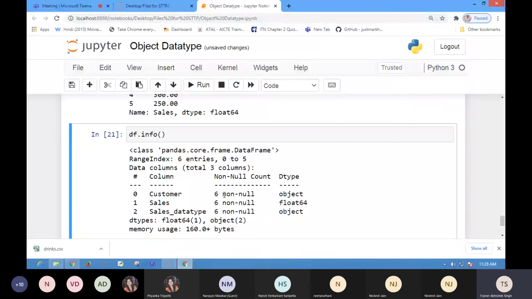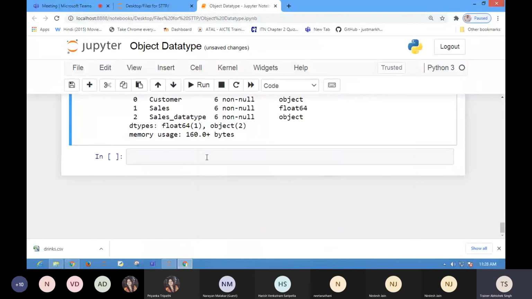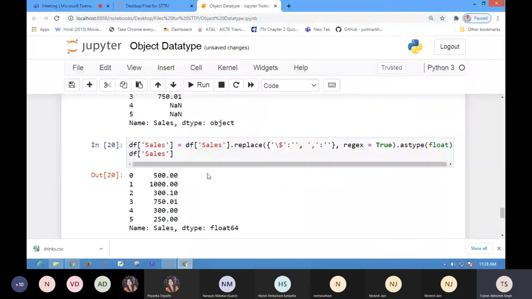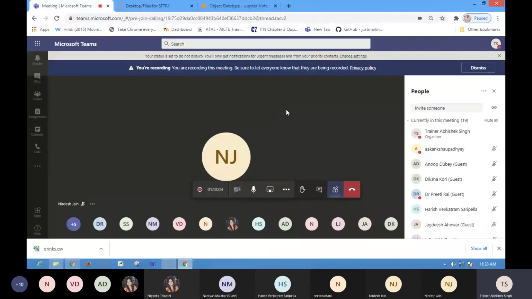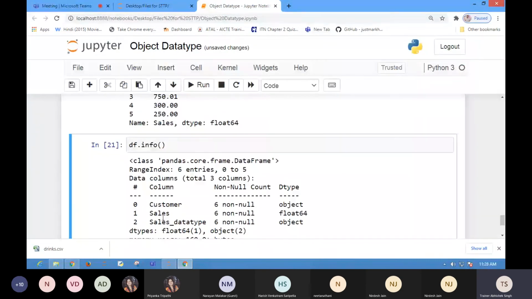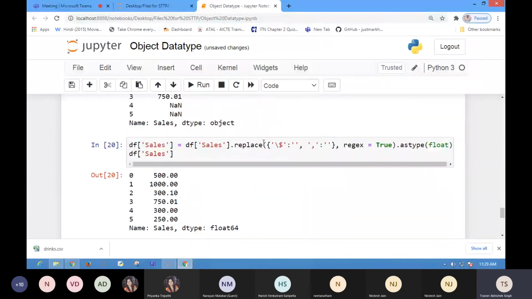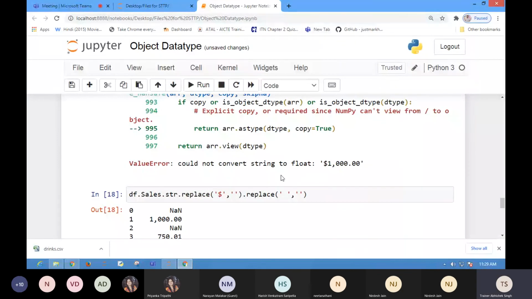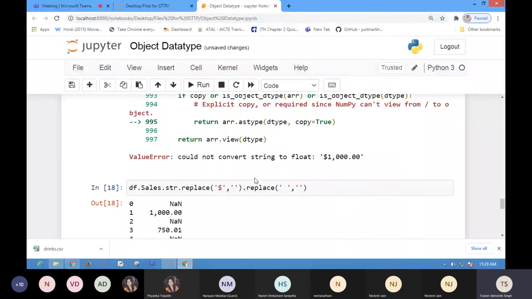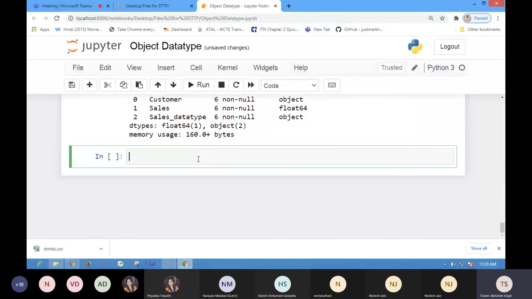Okay, moving on. There is another way to write these things. I hope I am clear. Is there any doubt, any query? Then please let me know. Okay, moving on. There are more ways you can use these things. If you don't know regular expressions or you are not comfortable with them, then let me show you another way.